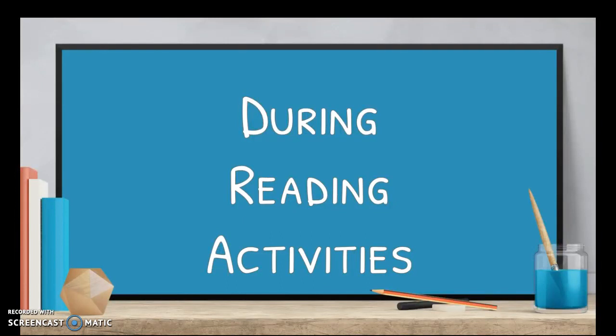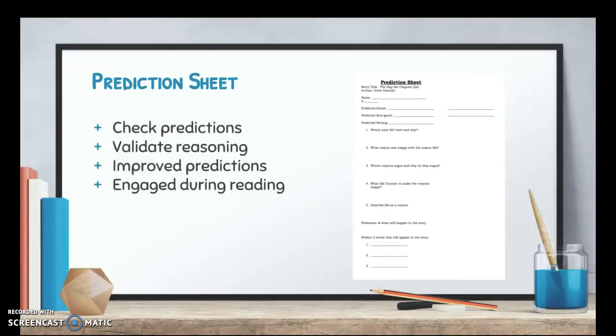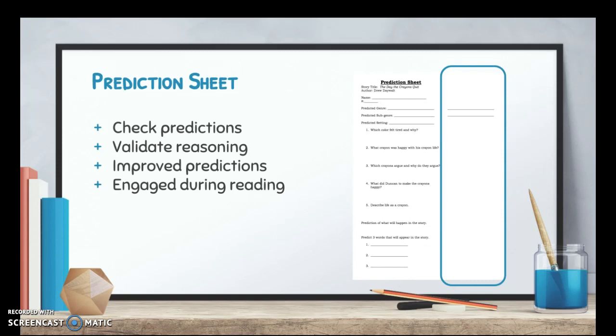We're going to hop right into during reading activities. So again, is this prediction sheet. Now the students are confirming, was that prediction correct? Yay, nay. If not, what is the correct answer? Or was I kind of correct, but kind of wrong? And you'll see this is the part that really helps strengthen their prediction making. And it really engages them during the reading because they're checking, ooh, was I right? Was I wrong? Is this going to happen? Is this not going to happen?